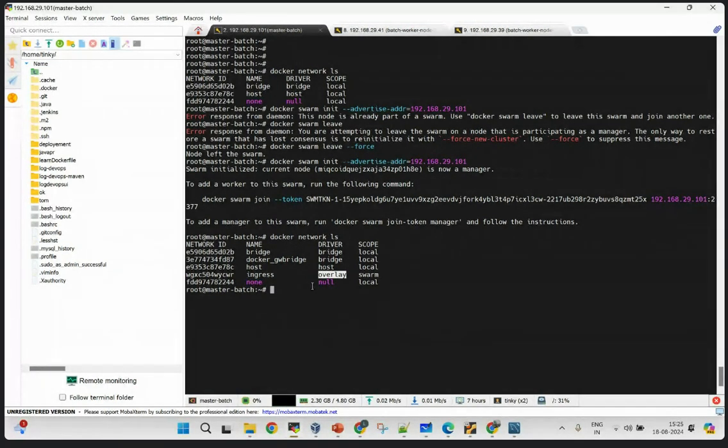While initializing it, see, an overlay network is created by default. The network driver is overlay, and what is the scope? Swarm. Swarm means wherever you execute this token, that will become a worker node. So while initializing this, two things happen.